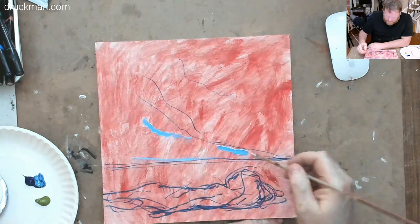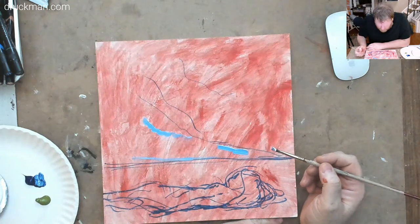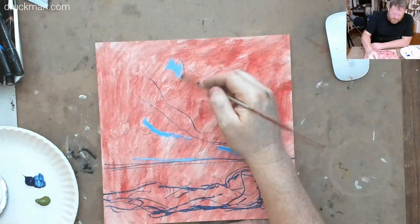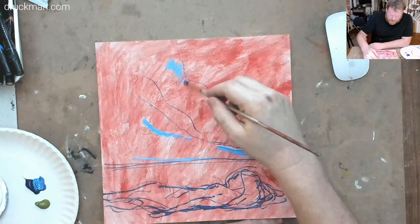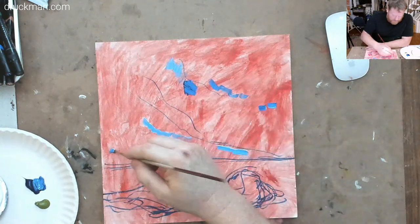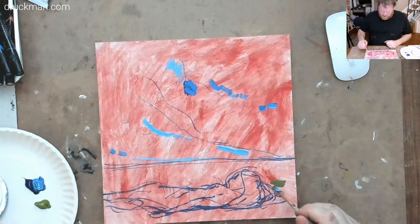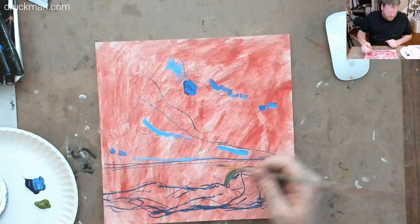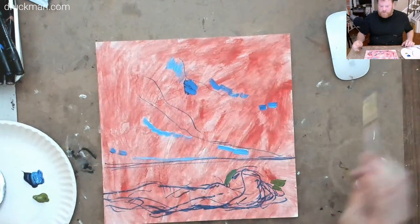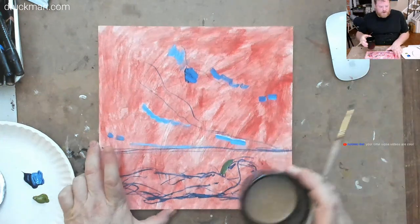I'm thinking maybe I'm gonna have a sun. Yeah, I don't know. Let's just bring in some stuff and things. Okay, is this gonna be green? I almost put my paint in my coffee.